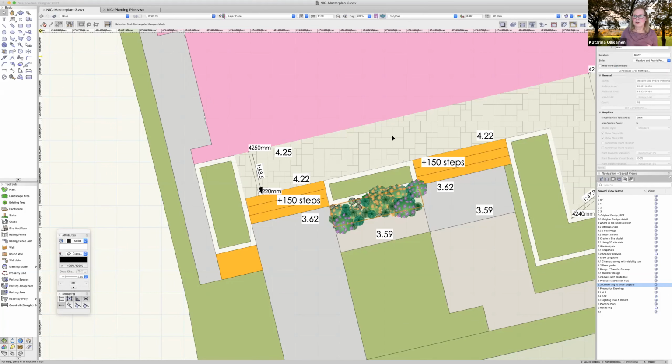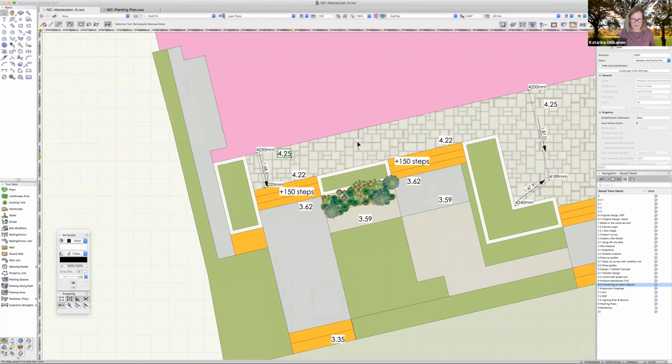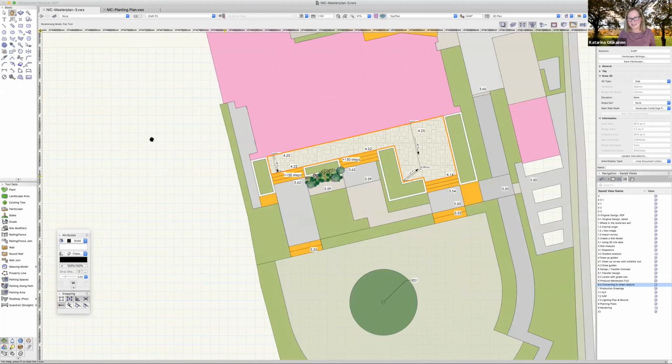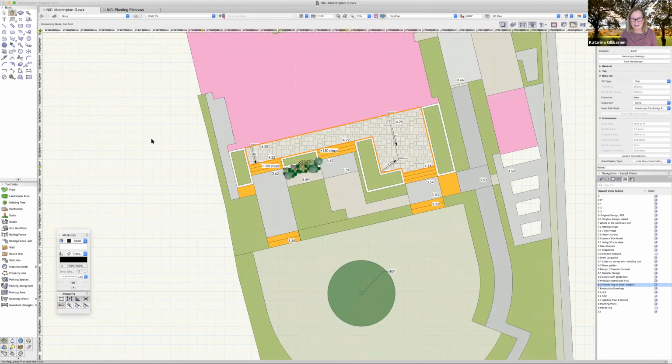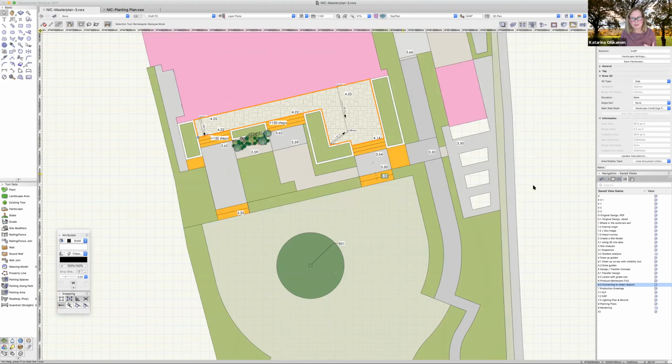Or for example, if you had a hardscape and you're suddenly realizing that it's going to be far too expensive to have this amazing paving you found, we're going to have to go to gravel instead. And you can very quickly change the design that way as well. So now you're starting to be able to actually use what you did before and save time and save energy, and to be able to use it in an intelligent way.